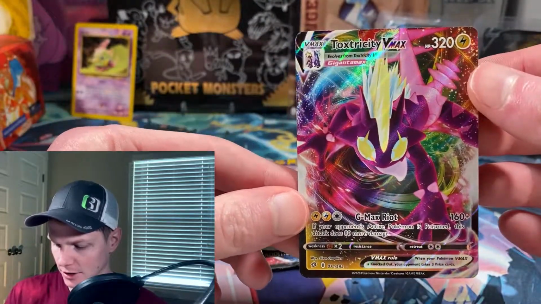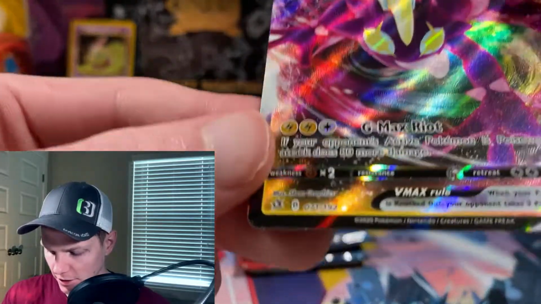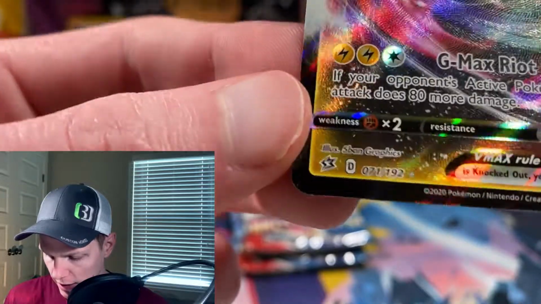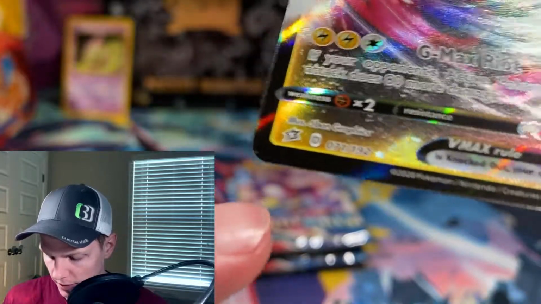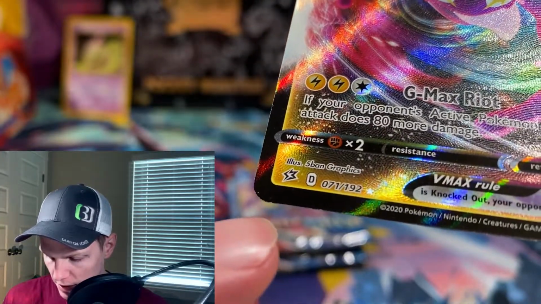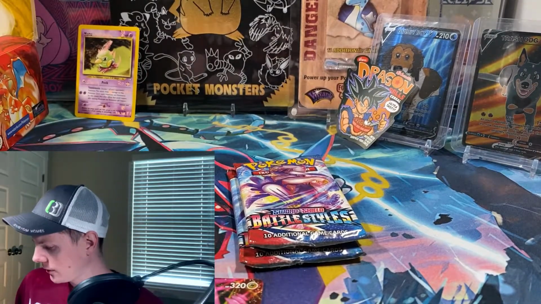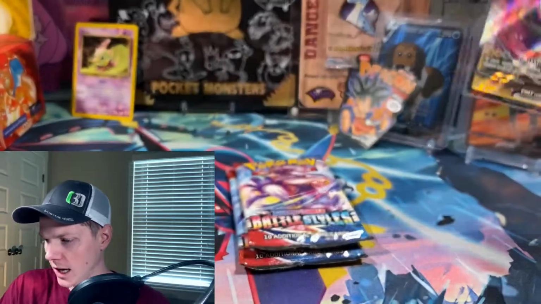So there's Toxtricity. Let me get a... Yeah, okay, so I was just quickly looking at the border here. Looks like we've got two minor, not like a dent, but it's kind of like a raised edge here. So probably not a PSA 10. Let me grab my sleeve. So there's a Toxtricity VMAX from Rebel Clash.